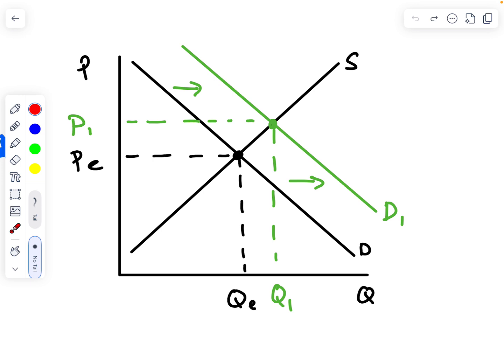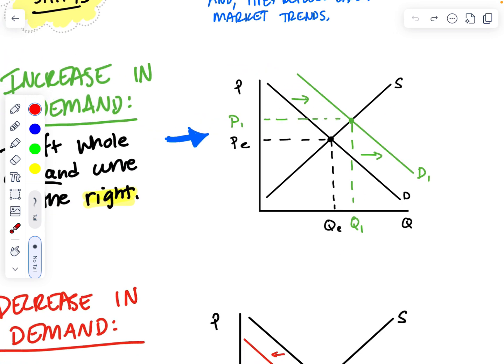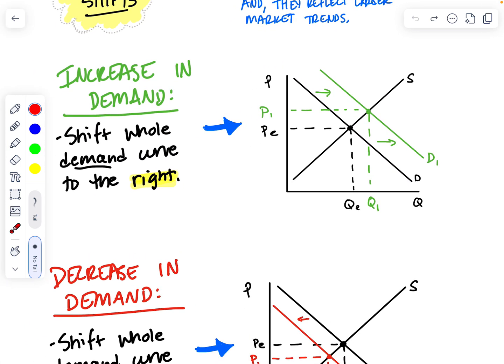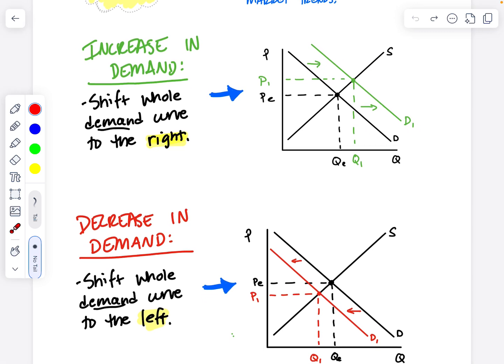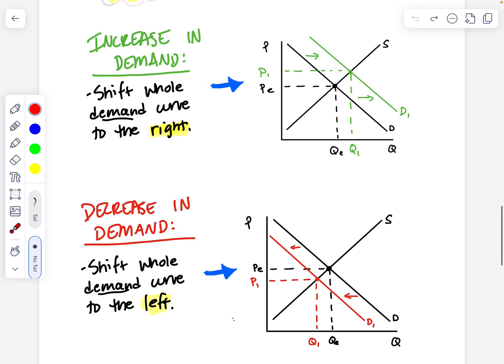Now that you've drawn that graph, let's talk about market shifts. When we look at all these different shifters, and you're reading about them in the textbook, and you might even see them in some of the videos that I assign, these are things that are either going to increase demand, increase supply, or decrease demand or decrease supply. The cool thing is that the rules for both of these apply. So on my screen right now, I'm showing you an increase in demand.